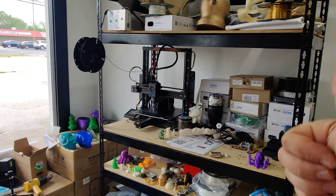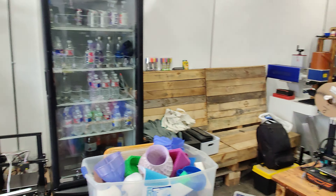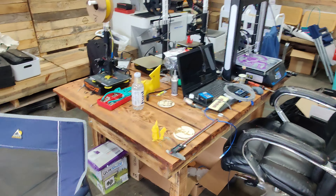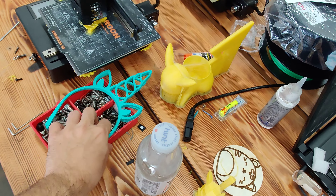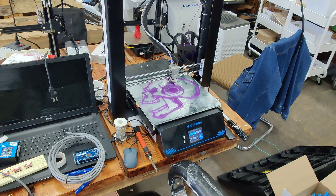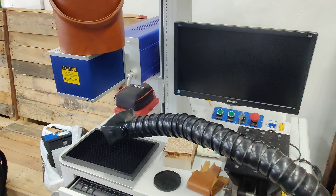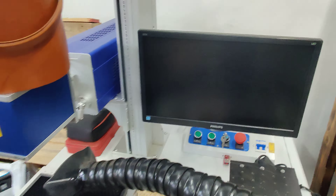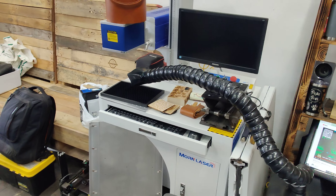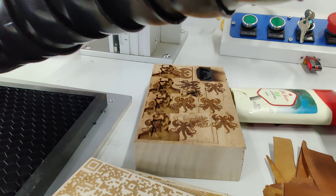Doing booths is a great way to get started making money. We just did the Fort Worth Arts Fest — four days, a high-end booth that costs over fifteen hundred dollars — but we got in lucky through the Tarrant County College because I'm inside the maker space. If you're just pulling from Thingiverse and printing, the maker side is a little lower, but you're still a maker — just like anyone with a laser or CNC. The slicer settings to get really mint prints — that's where you really come in as a maker.